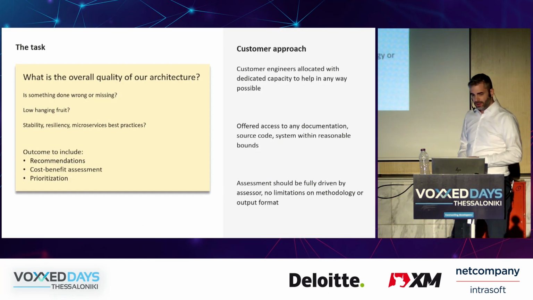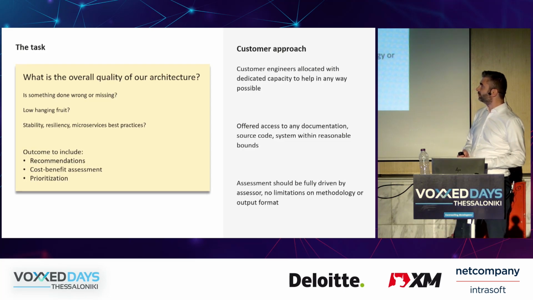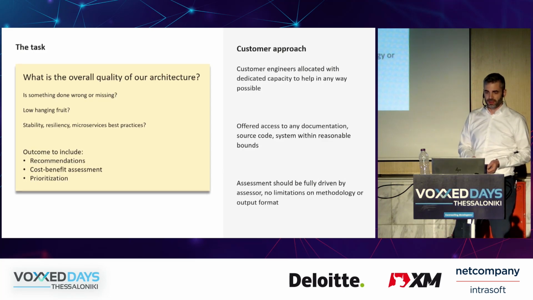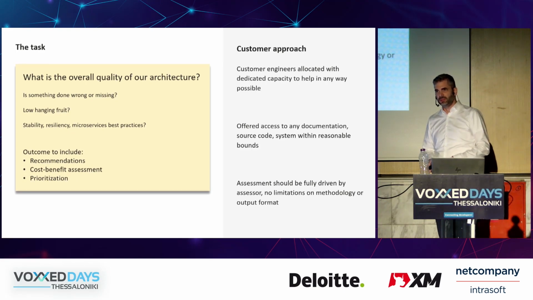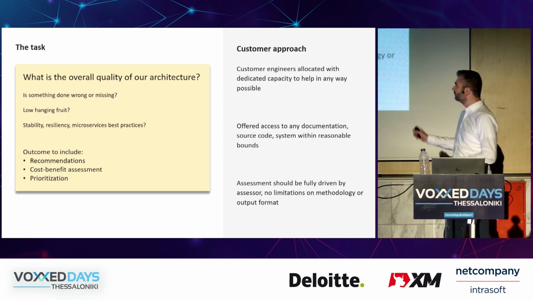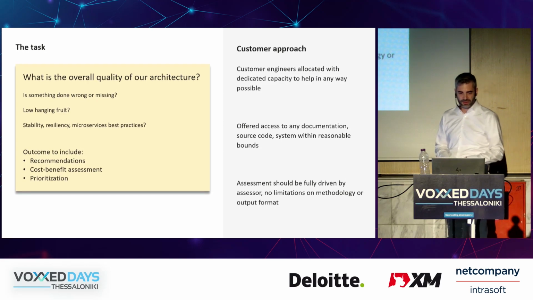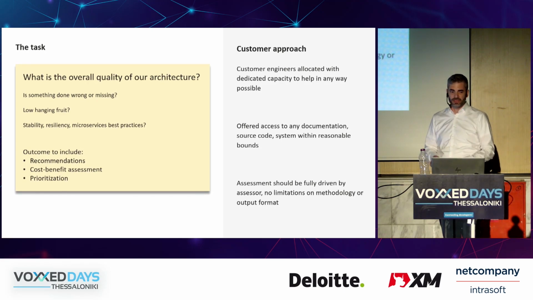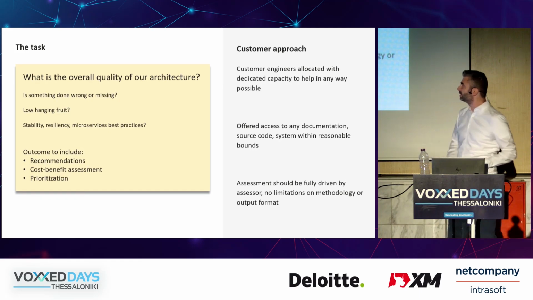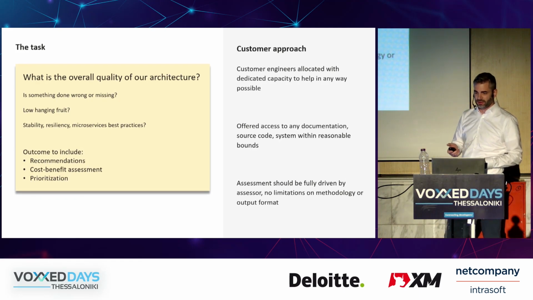So this is what they asked from me. They basically told me that I should assess their architecture. They were interested in the overall quality of their architecture, what they were doing wrong, what they were doing well, is there anything that they can do, some cost-benefit assessment, recommendations, and kind of like a prioritization. As you can see, this is kind of high level in terms of the task.